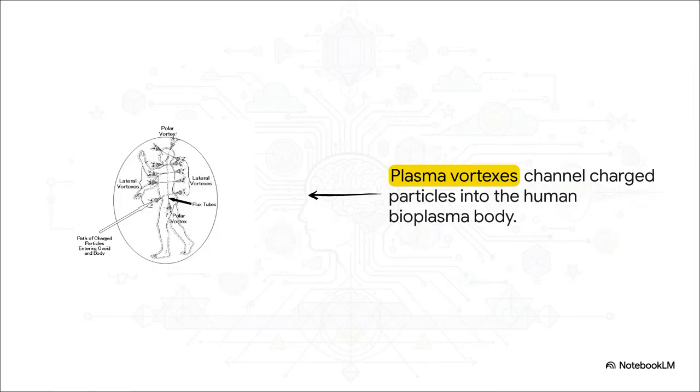So think about how your physical vessel actually receives this energy. Metaphysicists talk all the time about chakras, but the physics here point to actual, literal plasma vortexes functioning on the human bioplasma body. We're talking about rotating orifices where charged particles from the environment stream straight down into your denser physical body. It's a completely functional, energetic architecture.